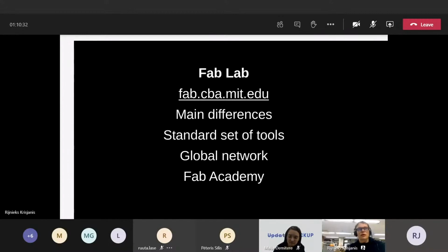So it starts out with a week about the conceptual details about Fab Labs and about you thinking about your final project and what you could do with the help of a Fab Lab. Then you have to build a website, and you have to learn how to version control it, and you need that in order to keep up with the documentation efforts that are going to follow during the next weeks. So it's not just you learn, but you also have to prove your knowledge by documenting what you learn. So it's like a 50-50 process, and it's usually recommended also not to leave the documentation until the very last moment.